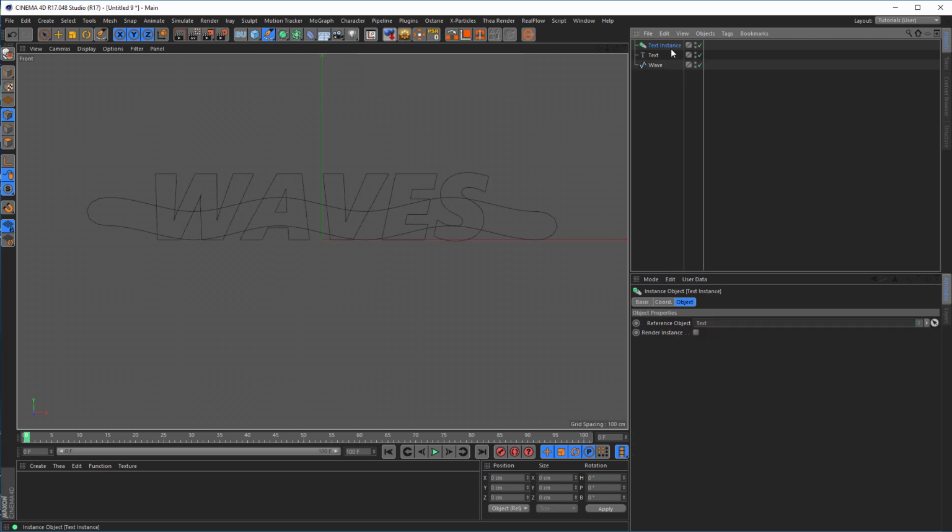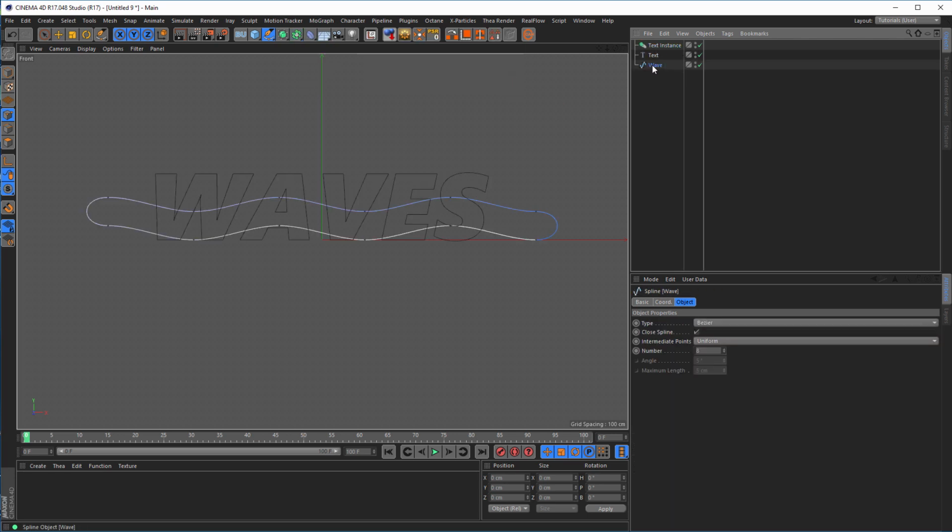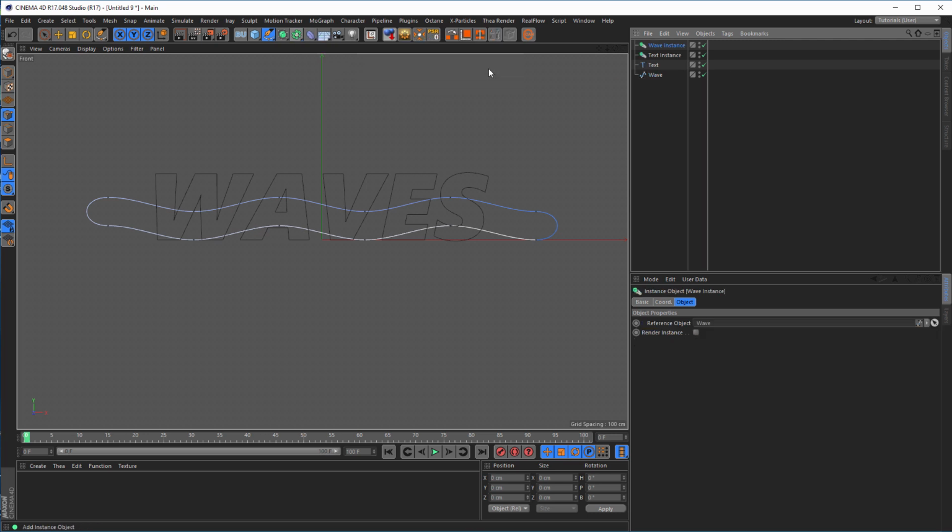Now I have a text instance, and with the wave I do the same. Wave instance, so we can later change our text and the wave. For now we need to see it because we have to see what we do.